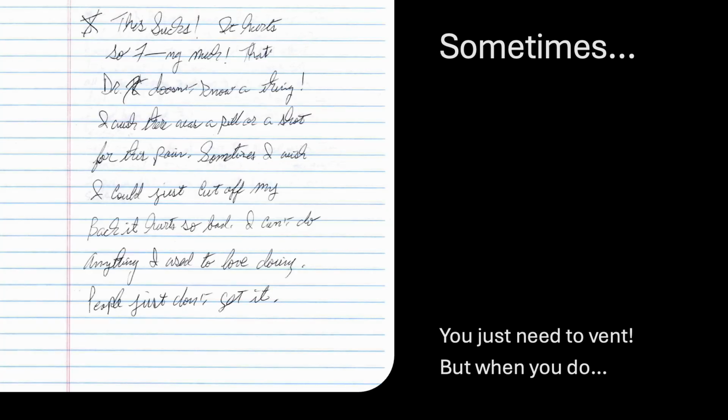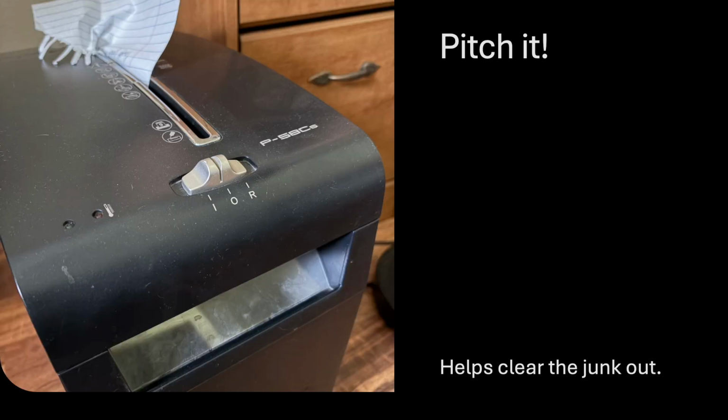Sometimes you just need to vent, and this is the first part of Dr. Hanscom's method. The idea is to take a piece of paper and a pen or a pencil and write for 3 to 5 minutes on what you don't like about your pain, about the medical system, about the meds you take, and how people relate to you. If you read the writing on the left, you'll see that this person is rather unhappy. Doing this can be really helpful if you discard the writing after it's done.